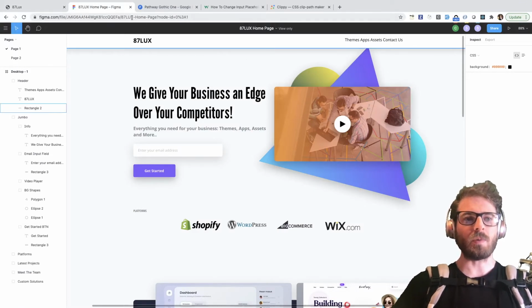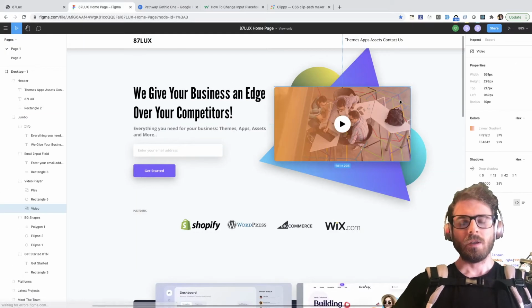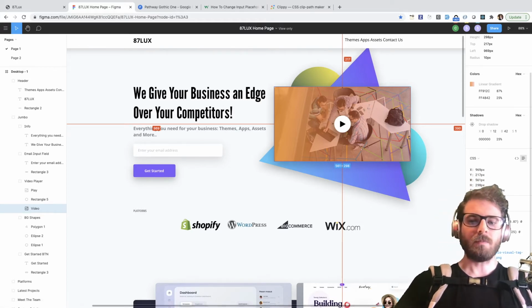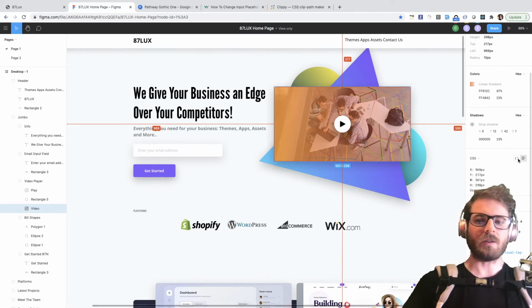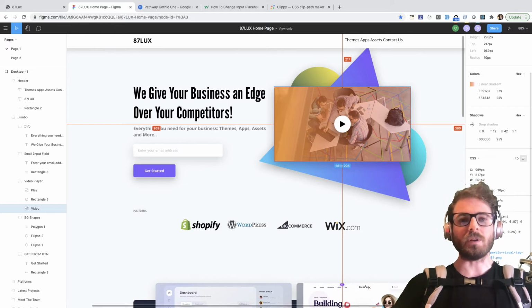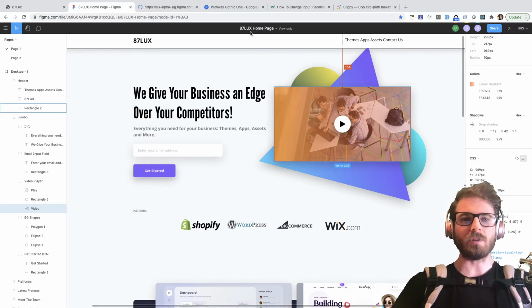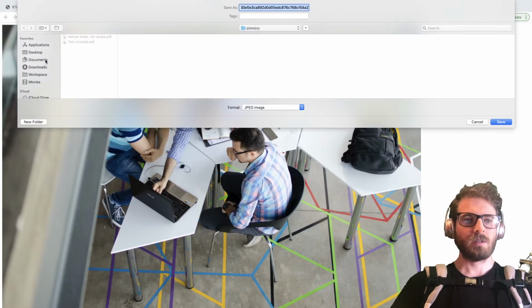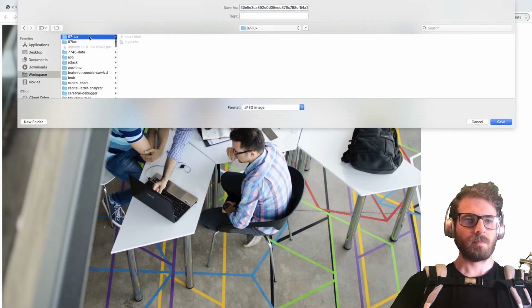Alright, now for the last part, we gotta put this little video icon. So in Figma, you can actually click on this little button here, the table button. And you know what, my head is probably covering all the styles down here. I need to put a sticky note on my screen so I don't forget that I'm covering stuff. But if you just click on this, it'll load up an image, and then I could save it. Yeah, so I'll just say like meeting.